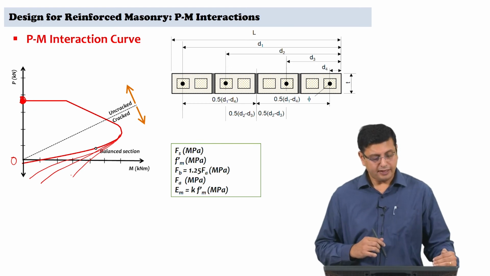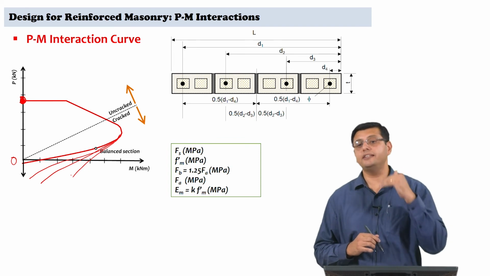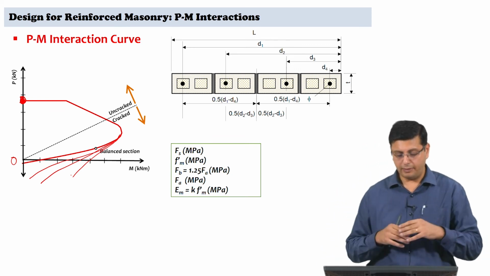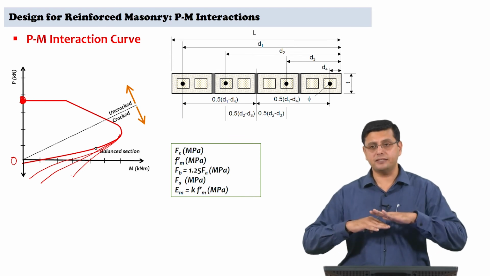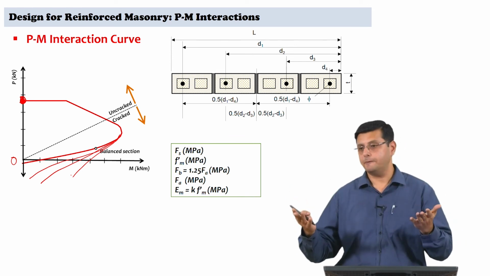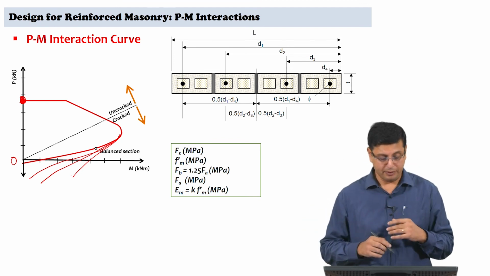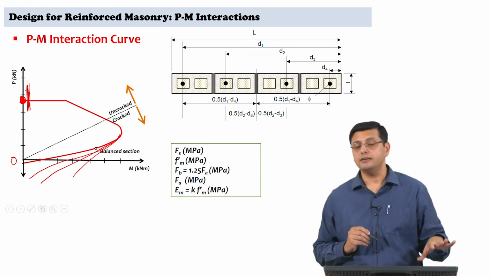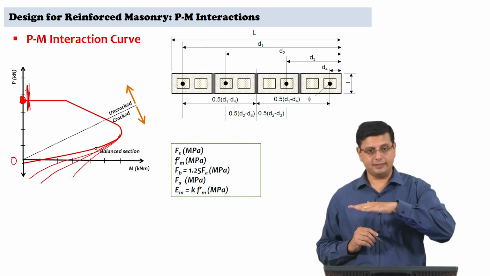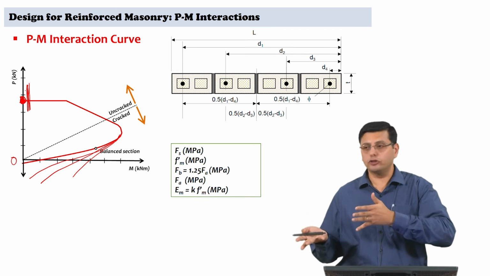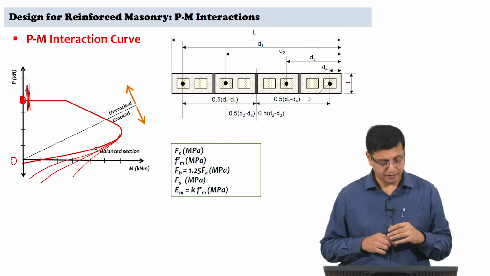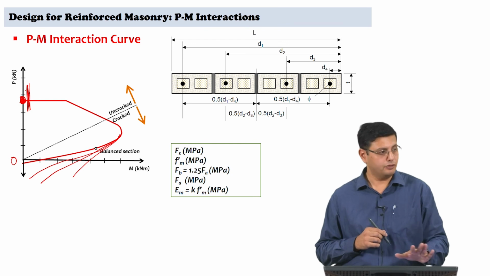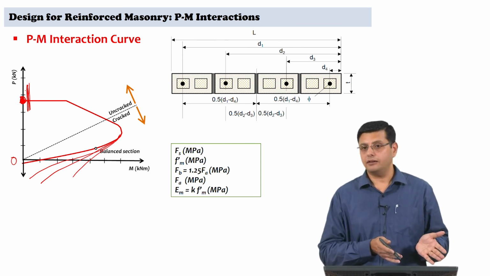Now, if the level of axial stress in the wall is very high, let us not think in terms of what the code allows as the maximum permissible stress. Let us assume that the compressive stress in the wall is very high, close to the limit that it permits. Assuming that we are somewhere in that zone as far as the axial stress ratio is concerned, the level of axial stress due to compression divided by the strength of masonry, or in this case the permissible stress in compression, if we are in that zone, steel reinforcement literally has no role, there is no effect in changing the interaction surface for us.